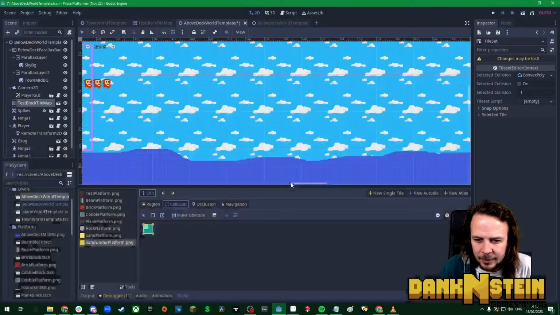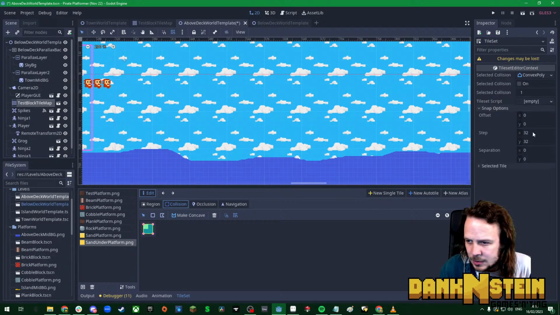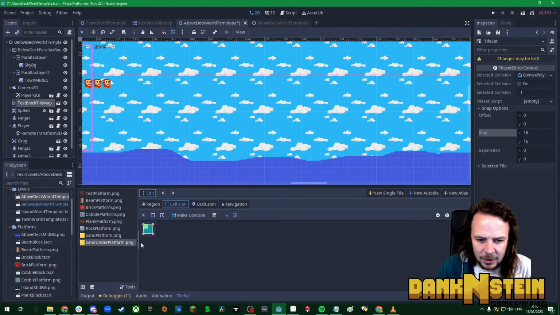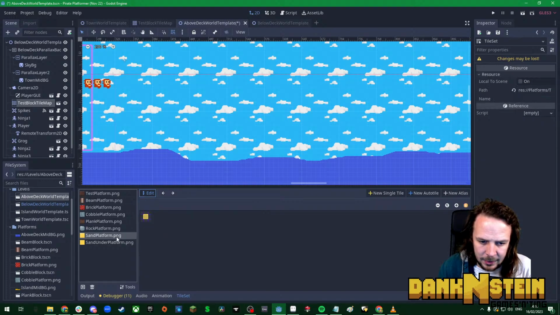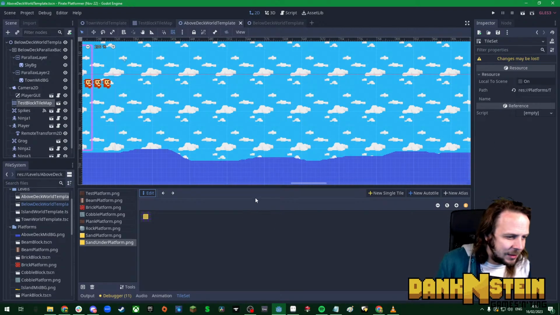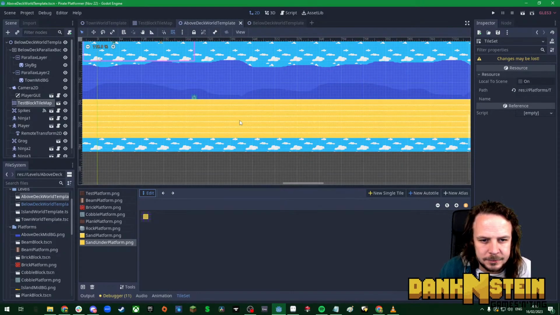Eight by 8 should be, but that should be separate from down here anyway. Snap options. Okay, so I don't know how that came to be, but there we go, that's working now. Yeah, I don't know why that redefaulted back to 32 by 32. That's very strange.